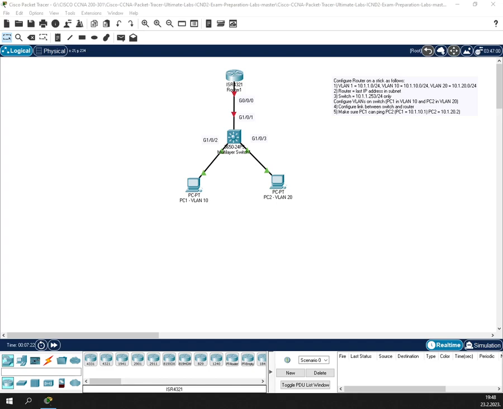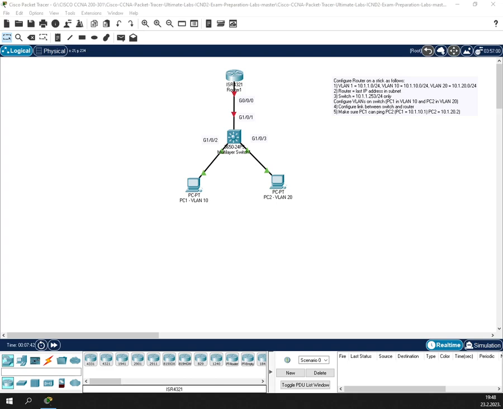In this course we will cover the fundamentals of network configuration and troubleshooting, providing you with the skills and knowledge you need to succeed in this field and also to pass the CCNA exam. I'm really excited to share this information with you and help you take your networking skills to the next level.